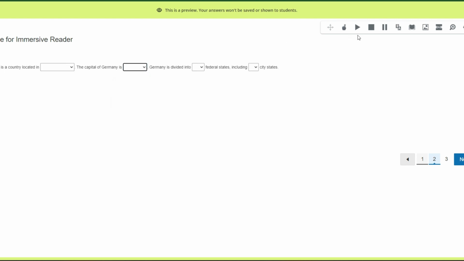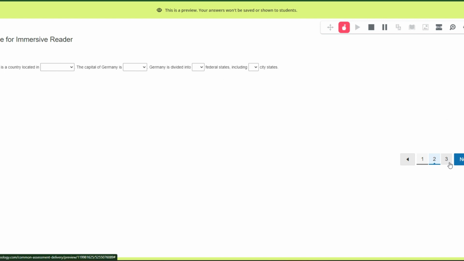So it can be kind of tricky that you might want to teach your students how to use this select to read from button. The capital of Germany is Berlin, and it will continue here. Bonn, Frankfurt, Munich, Stuttgart, Berlin, Bonn. Germany is divided into. So it's not a perfect tool. It got a little clunky in here with this type of question.